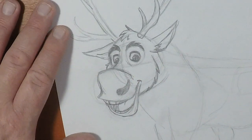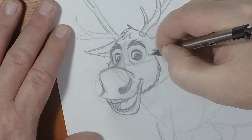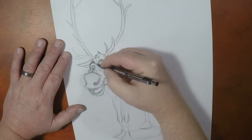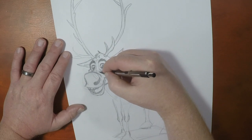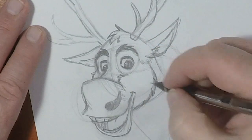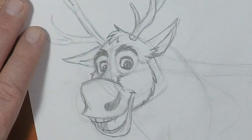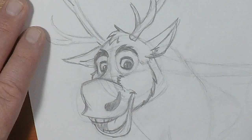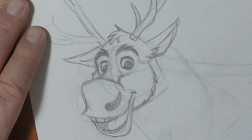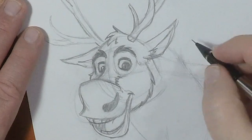Okay. All right, let's see, give some lines here for the gradation of his different fur colors here. All right. And like I was hoping, he doesn't look like a donkey once I put the antlers on.